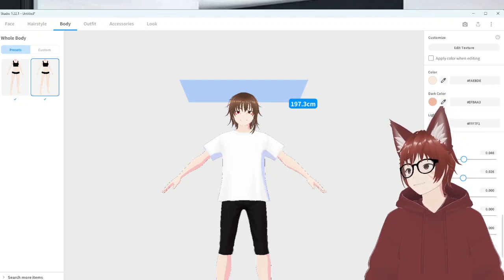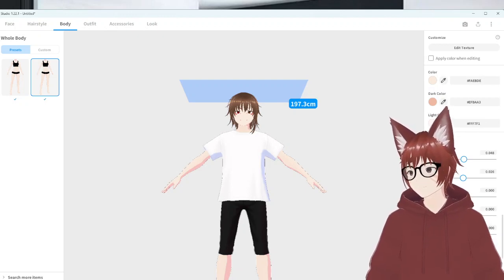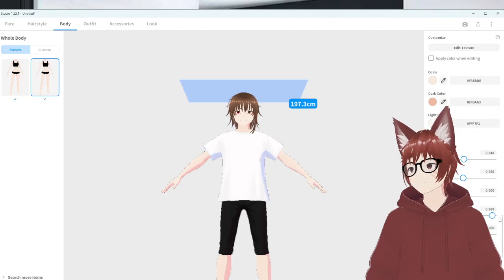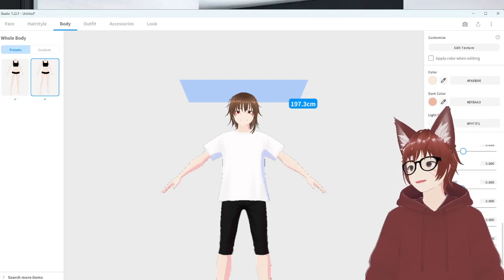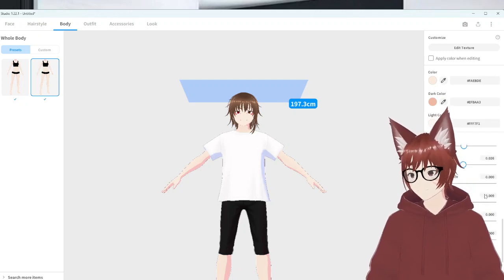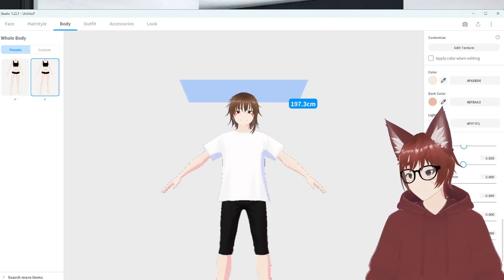I'm not sure what the chest prominence is. I'm gonna have to look into that if I ever make another female avatar. The position, well, it determines on which way the assets go. The split, well, that's kind of self-explanatory within itself.